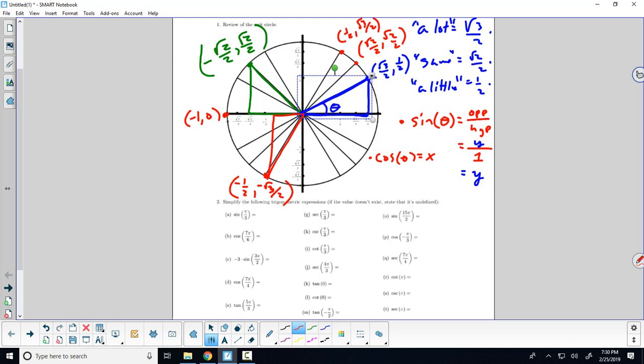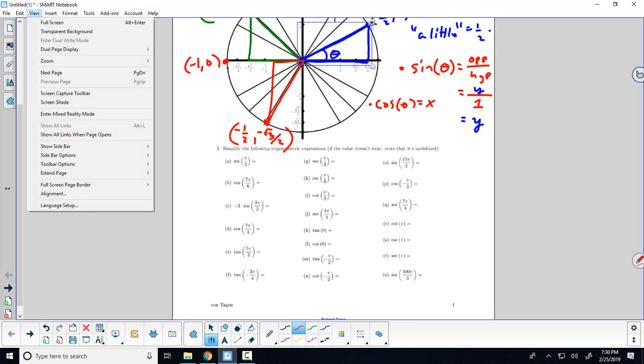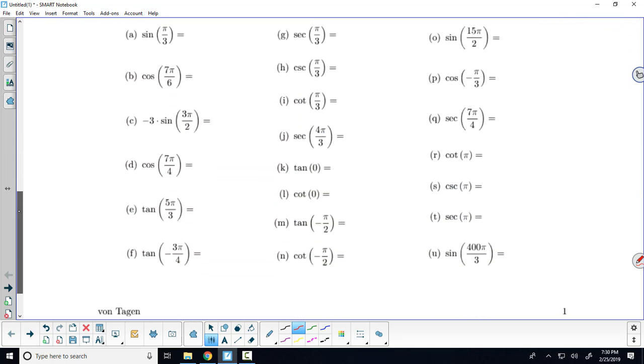So let's work a couple of these together here. Let's go ahead and find the sine of pi over 3. Now, I don't think you should draw out an entire unit circle for your test. I feel like that takes a chunk of time. If you want to do that, that's fine. I've had some students in my other class request that I put a circle with an xy coordinate system on it. That's fine, but that's all I'll put. I won't put any tick marks or any other information on it. I do not recommend filling it out and then taking it around with you from problem to problem. But that might be what you find is best, so I'll let you decide.